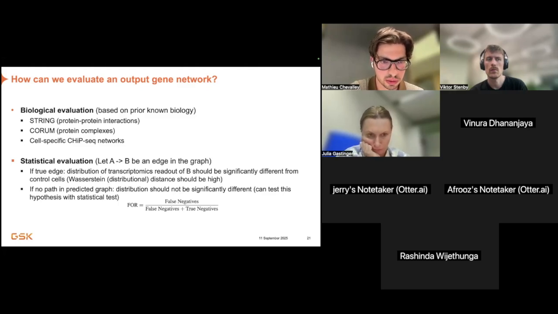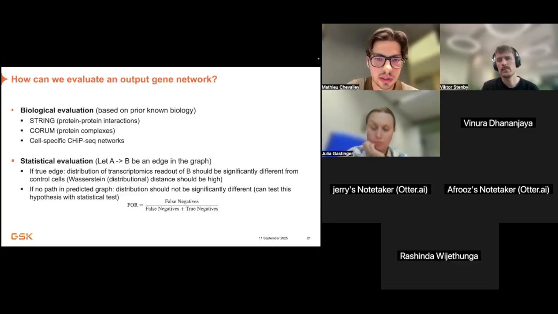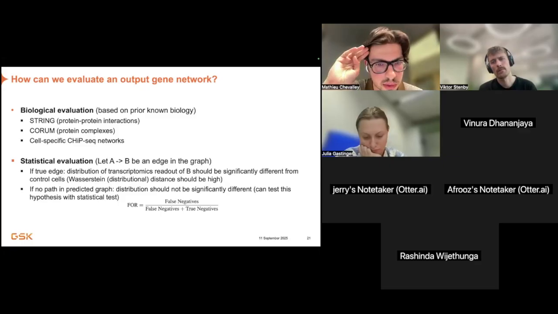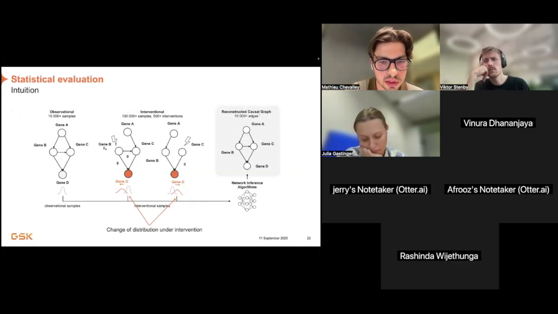It's also a measure of precision in the prediction. If you take the average over all predicted edges, it should be high if you are close to the true graph, or you have high precision. Now there is also the opposite. If you don't predict an interaction, so if there is no directed path from A to B, then you should not observe a change in distribution. For all those negative predictions, we can also test that this statistical test is not rejected, and then we calculate the false omission rate. That's the recall in that case. I'm going to show later, but there is a trade-off between the two.